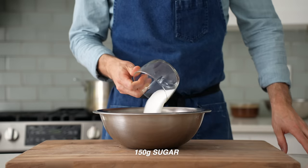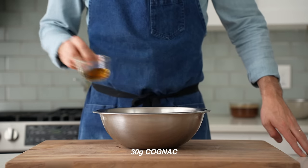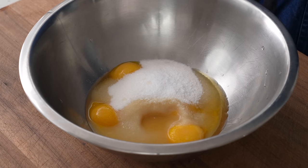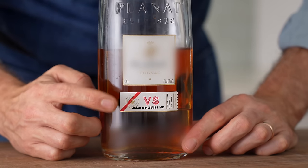Behind that, I'll add in 150 grams of sugar, 8 grams of salt, and then 30 grams of cognac. Marsala wine would be a little bit more Italian. Cognac is more French, but any sweet barrel-aged liquor would work fine.